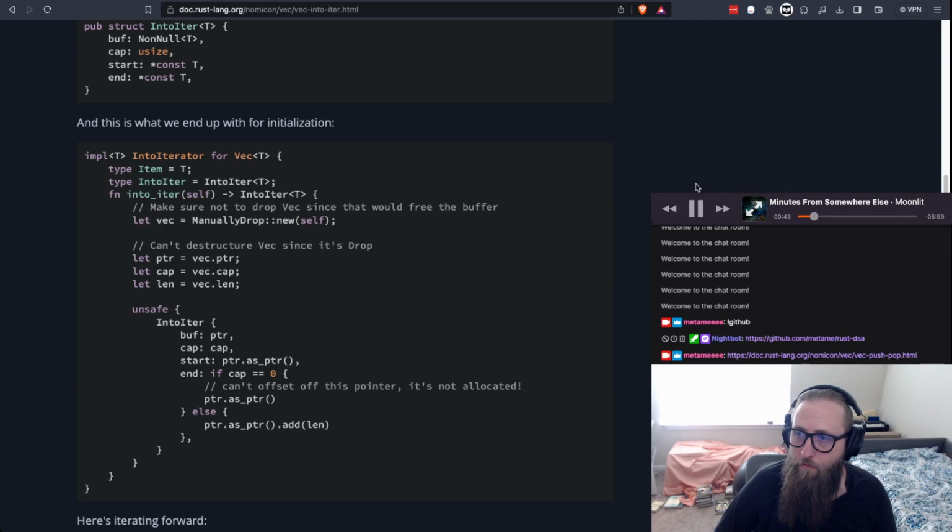Okay, so impl IntoIterator for Vec, right? So we have our type Item, which is the inner type of T. We have our IntoIter type, so they're just newtyping those. I'm not sure why yet.